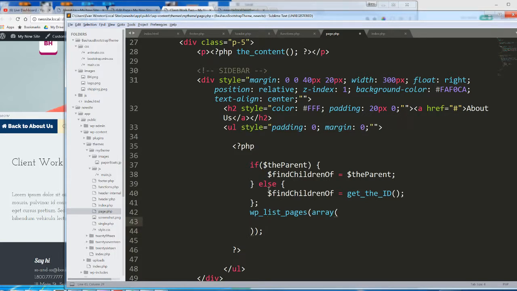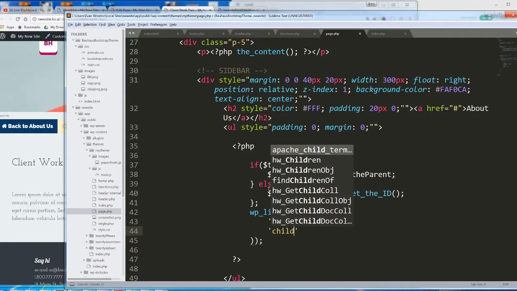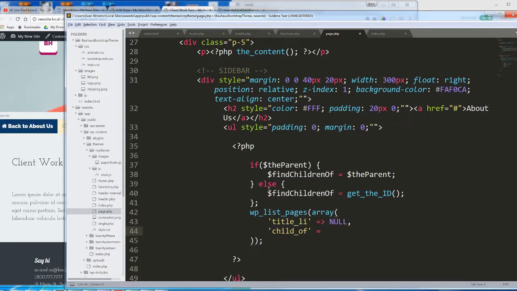The items in this array are going to be title_li, li for list item, which is going to have a value of null, and child_of, which is going to have a value of find children of. And that should do it. I'll explain exactly what's going on there in a second.